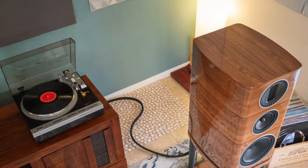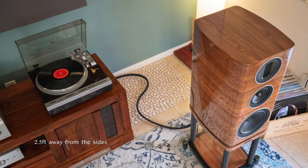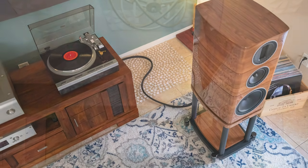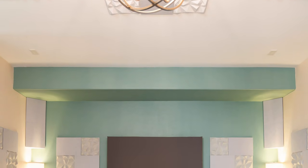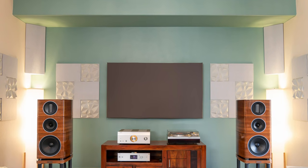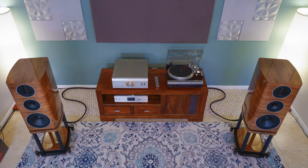So next thing is the placement. The Elysian 2 is placed 3 feet away from the wall behind it. And I sit 14 feet away from the center of the two speakers. The ceiling is 10 feet high and treated with acoustic treatments. Positioning is just a toe-in, like 20 degrees, not more than that.